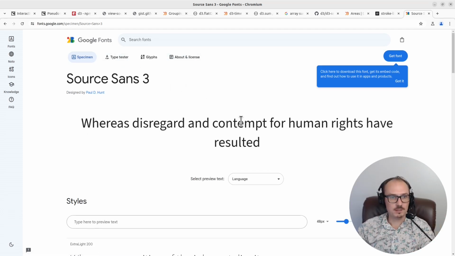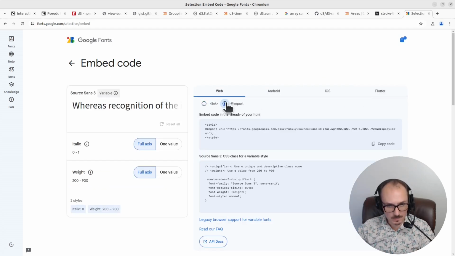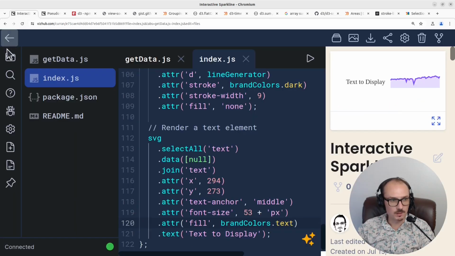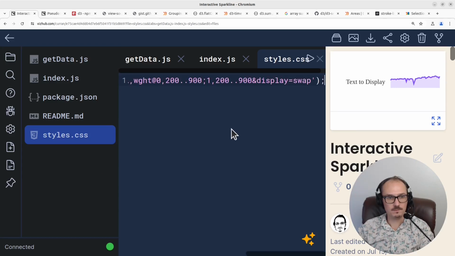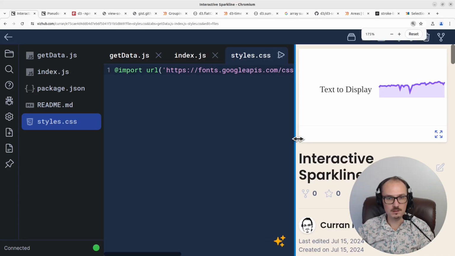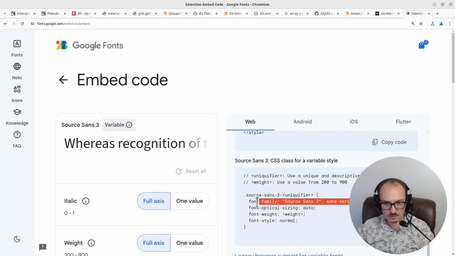We can say get font, and then get embed code, and then I like to use the import version of this, because then we can go over here and make a new CSS file. I'll make a file styles.css and just paste that in there. And then we can say all of our SVG text elements get the font family, we set it here like this, font family Source Sans 3.